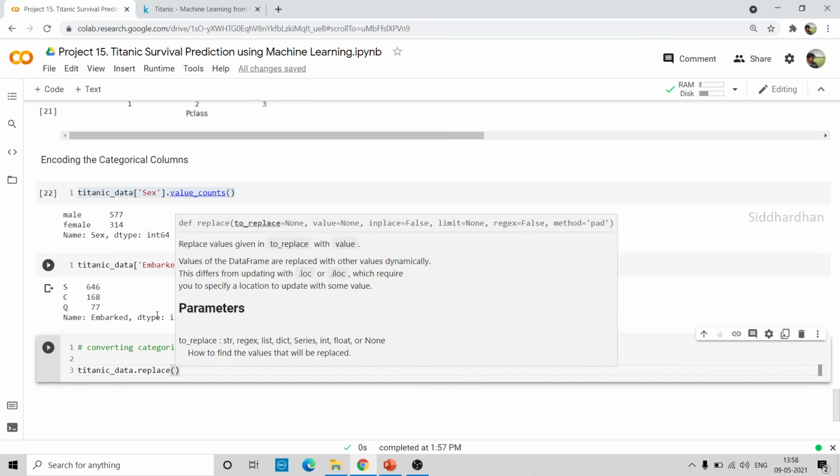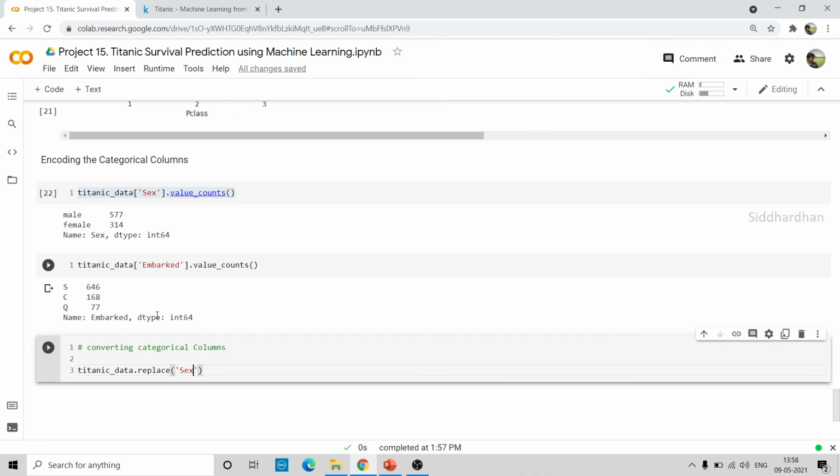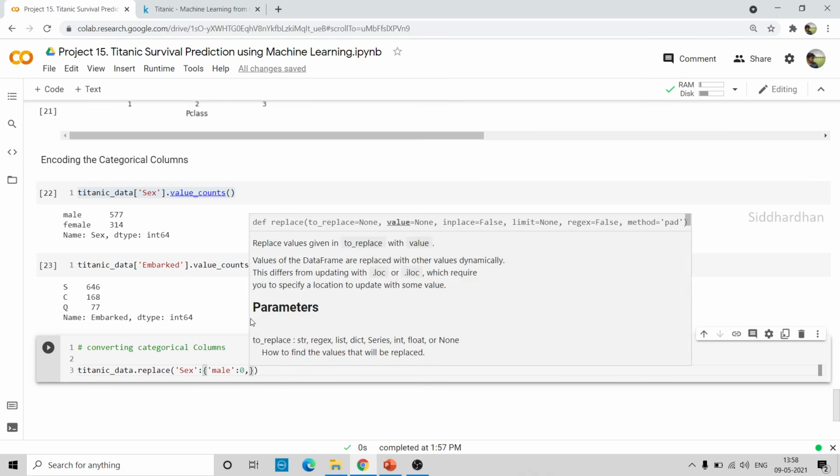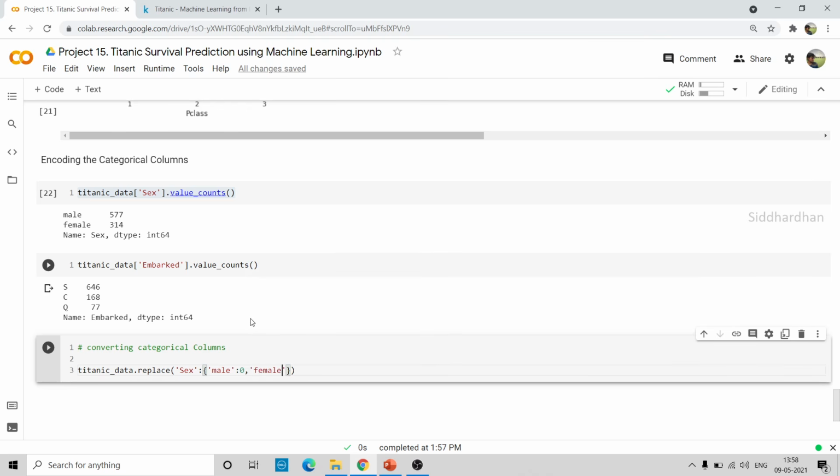Dot replace, and I'm taking this sex column first. Okay, so in this sex column, you need to mention these curly brackets here. If the value is male, I want to replace this value with 0, and if the value is female, I want to replace them with 1. Okay, so this is what we are trying to do here.